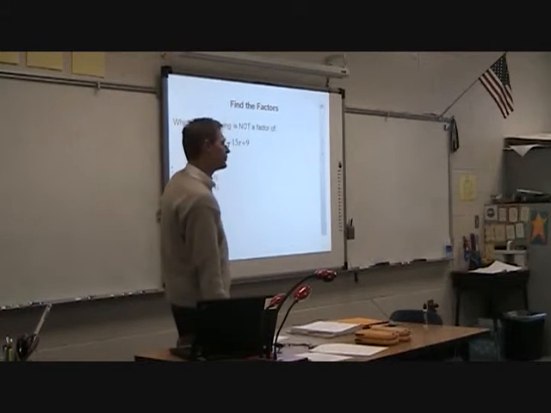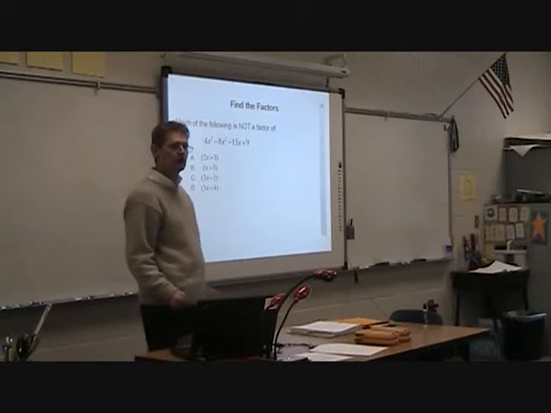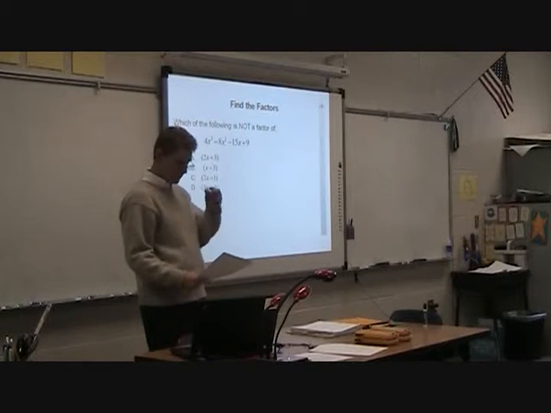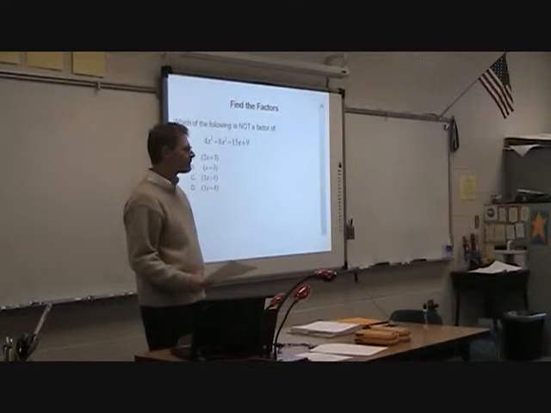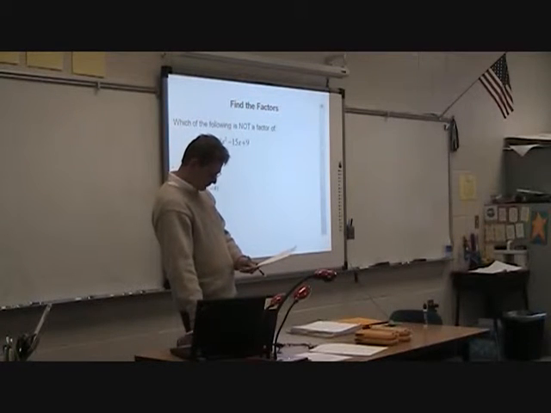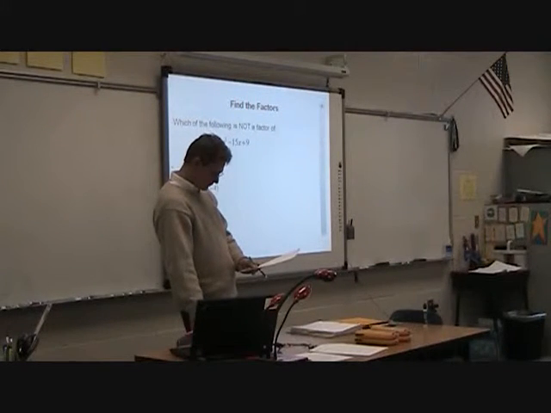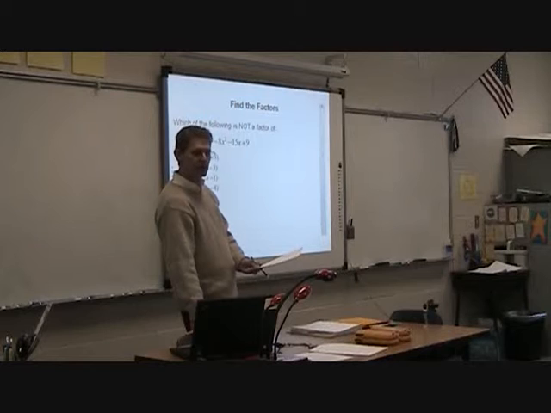All right, how do you work this problem? It says which of the following is not a factor. How do you find out? Well, first off, I looked at B, and that's the only one I can make x equals 3. Then I did synthetic division by 3, and that showed me that 3 was actually a root. Then I got x minus 3 times 4x squared plus 4x minus 3, and I kept factoring, and I got D as the one that's not. Okay, that's the correct approach.